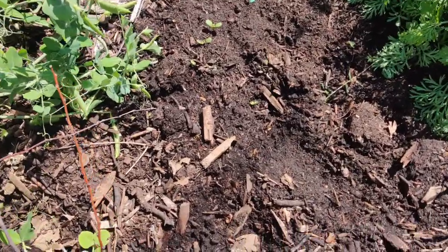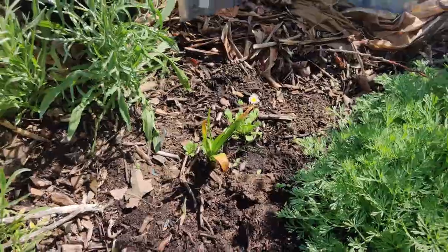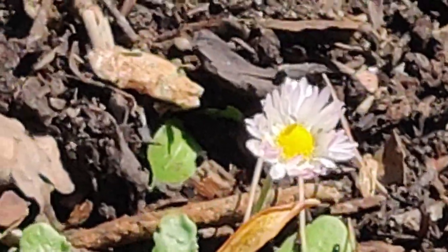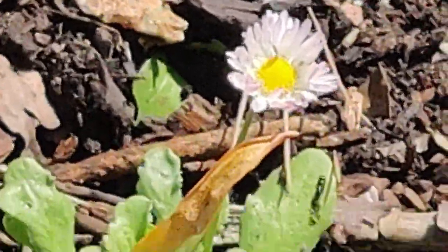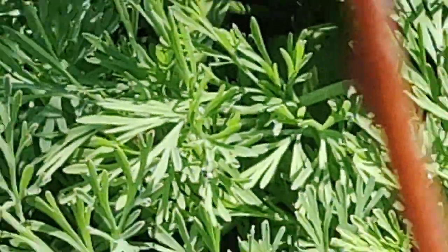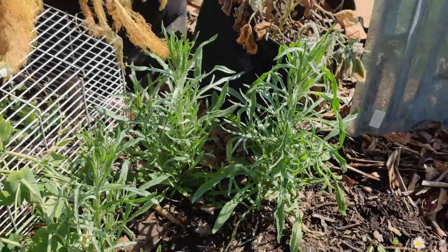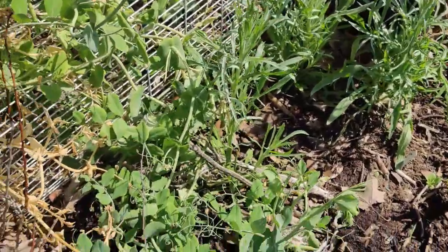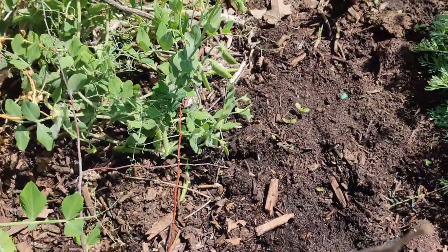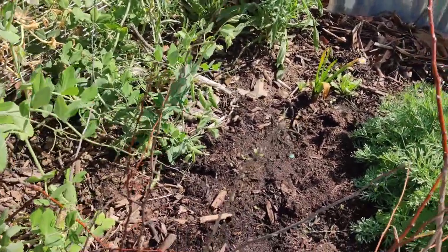I threw some zinnia seeds in here and some of them are popping up. I also threw some daisy seeds saved from plants last year — the same daisy with white frills and pink edges is coming up with a yellow center; it's gorgeous. There are tons of poppies but no flowers yet. Those are bachelor's button I believe, and my snapdragons are kind of leaning over that area, giving it some shade so it doesn't burn up. It's gotten so hot — within a matter of weeks it went from 60 degrees to the 80s Fahrenheit.